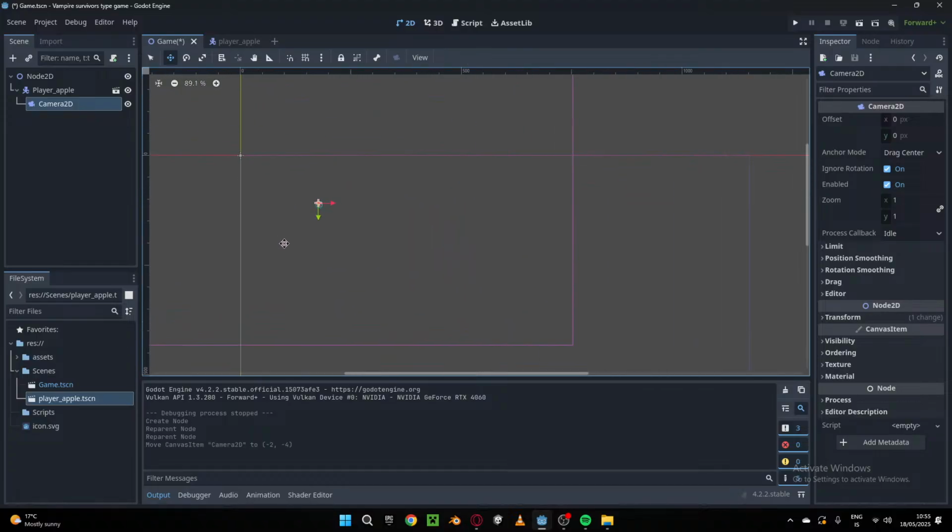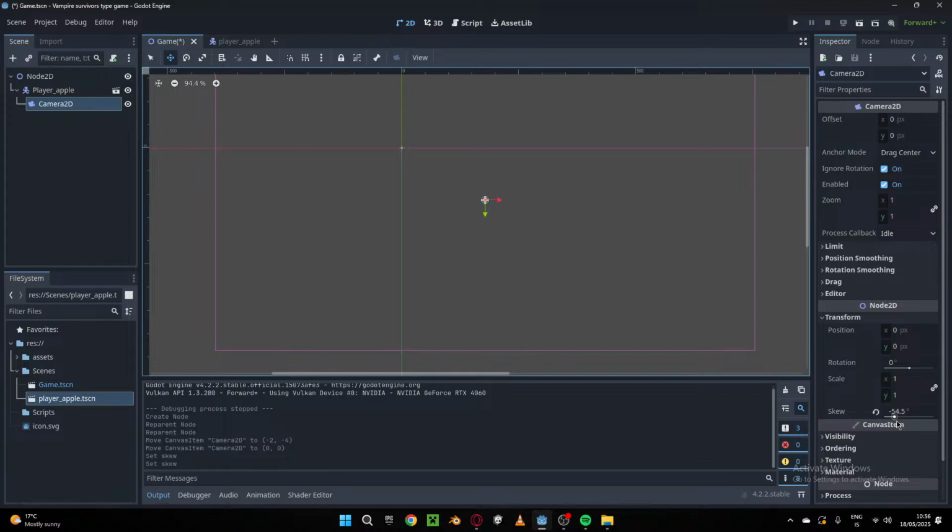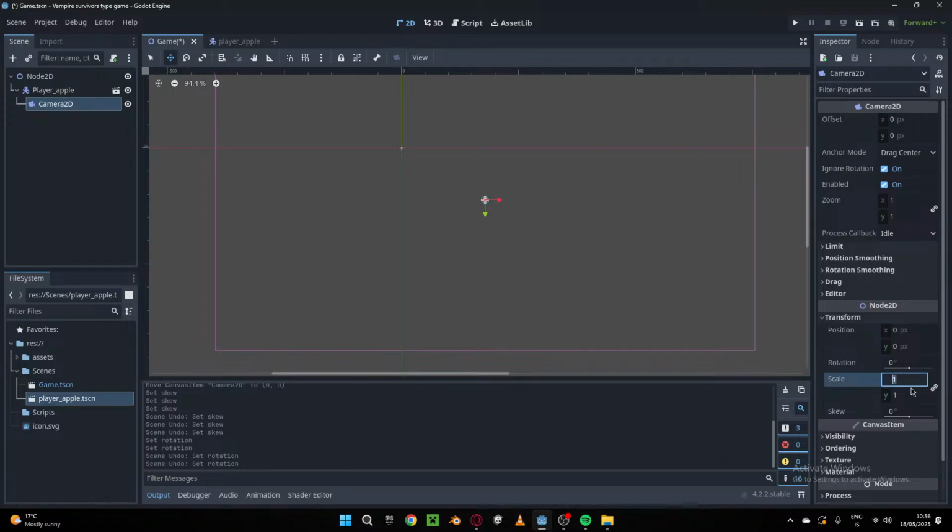Let's make it like top of the player, and maybe this should be a little bit smaller. Wait, it's not getting smaller. Oh, that's the skew. Oops. Oh, that's the rotation. I swear I was changing the scale. Oh, there it is.